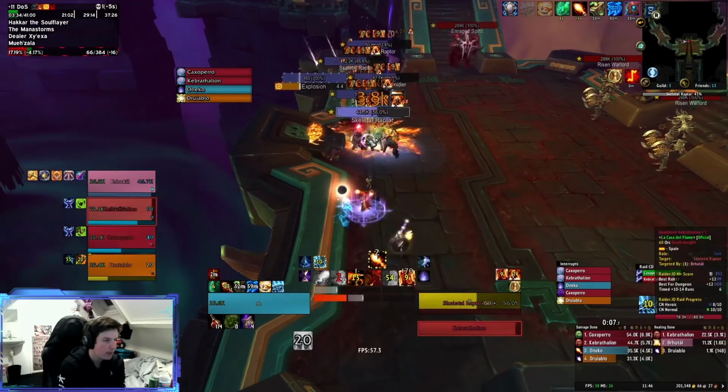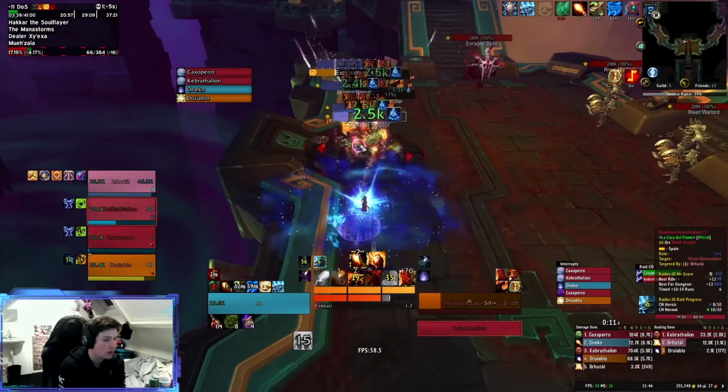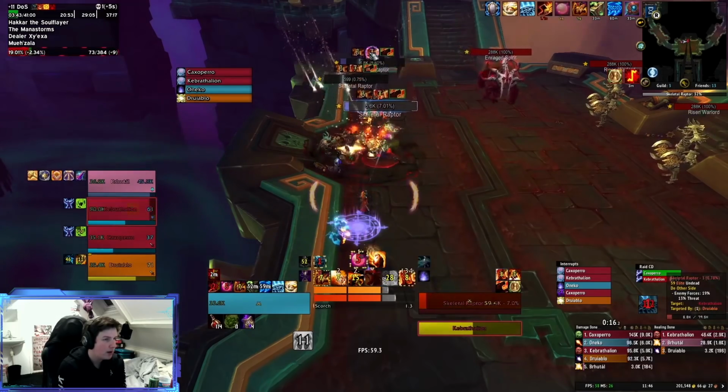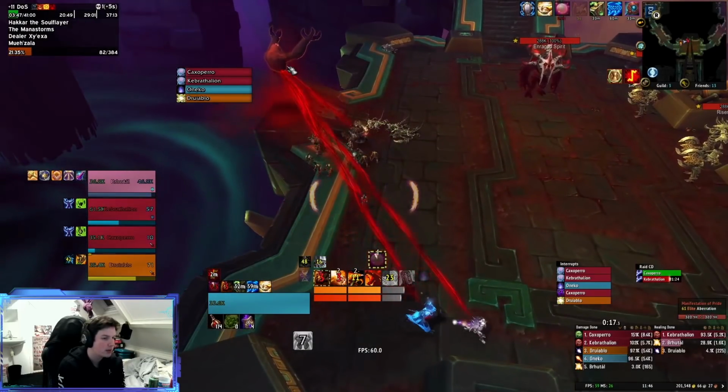Mm-hmm. So in just hardcast, Shifting Power is really strong as well to just AoE. I see you're using Fireball there, which indeed you could have instantly used Scorch, which you were doing afterwards, so that's fine.